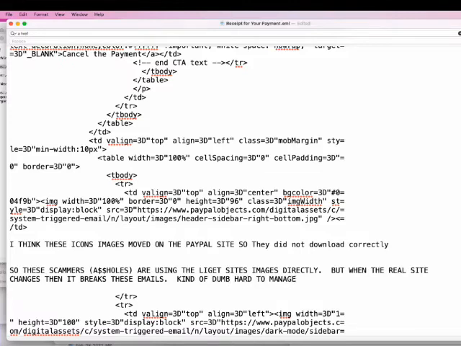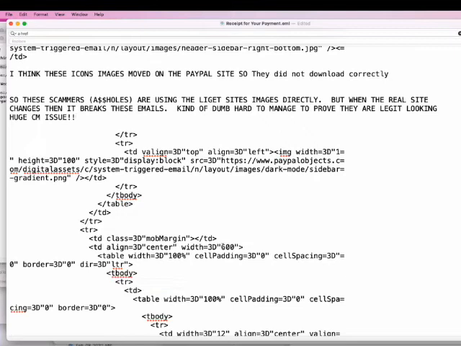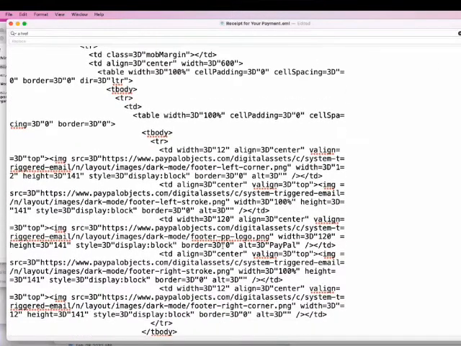However, Amazon, PayPal, or the banking sites, they change that stuff all the time. Not necessarily the icons, but the locations on their servers. So what can happen is the scammers will get all those hard-coded values, they'll send their email out, but then once you open it up or receive it, Amazon may have changed their direct links. So it breaks.